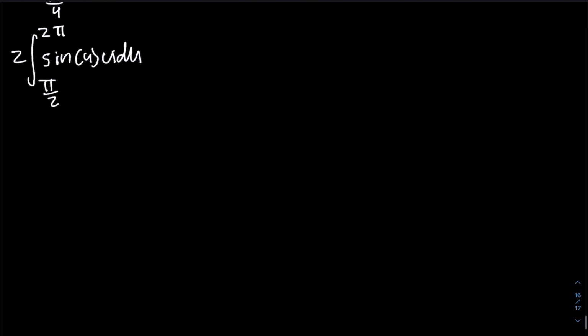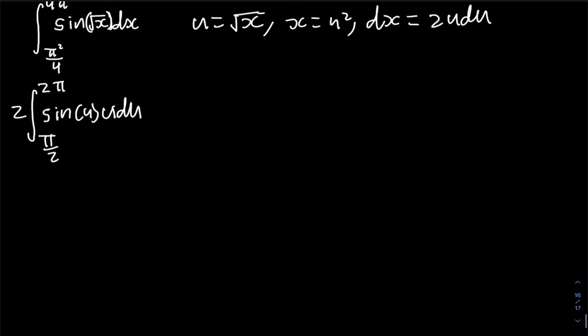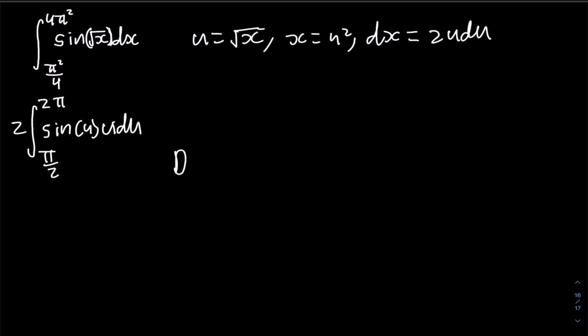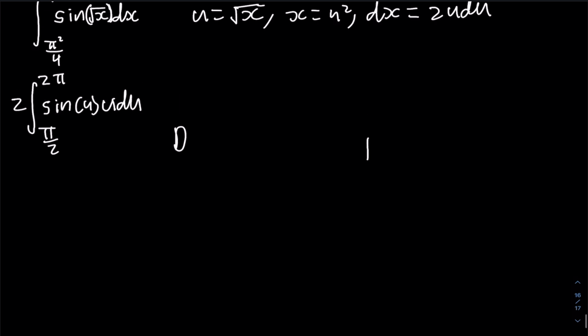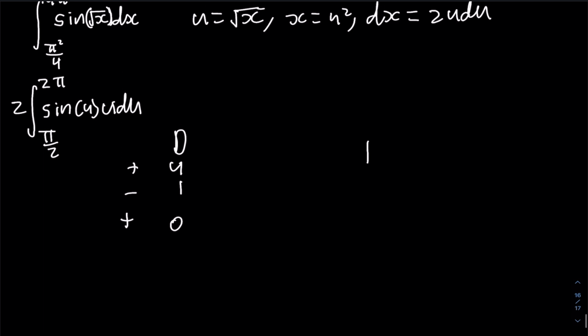So how do we integrate this? Well, we have a product of two functions, and we see that here we have, in fact, a polynomial of degree 1. So you can just use integration by parts, and this will be a pretty easy one. We put a plus minus here. Differentiating u we get 1, and differentiating any constant you get 0. So once you get a 0, we stop.